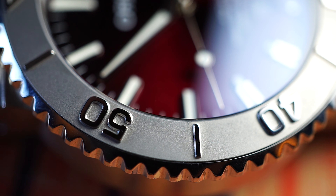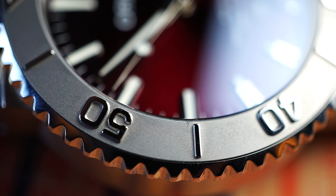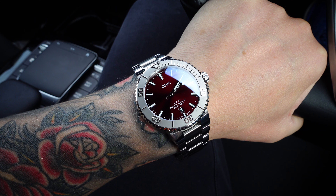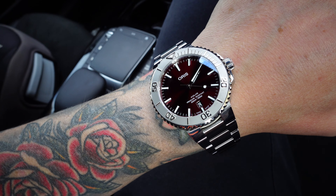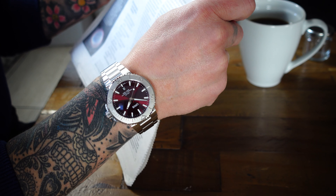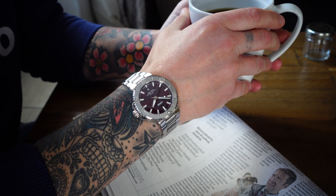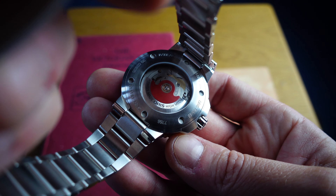For £1,600 there is no denying this could be a one-watch collection piece. Historically I've always liked a ceramic bezel over a stainless steel one, but I think the stainless matches really well with the cherry dial, so it's not as much of a negative as I thought. The sunray dial almost looks black in a lot of lights - you think you can't buy a red watch, it's too out there - but in reality it's not that bright. It's just a nice hint of red in most lights. Really clean, crisp markers, really legible. The polished links on the outside rather than the center are still going to give that bit of light reflection. It's got an open caseback with a red Oris rotor, which is always really nice.